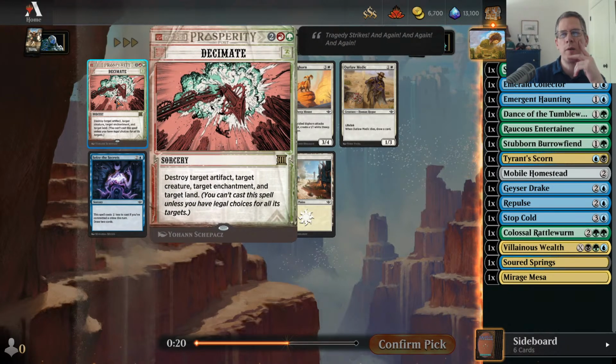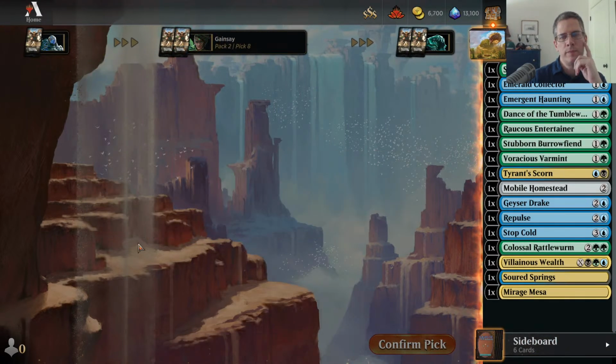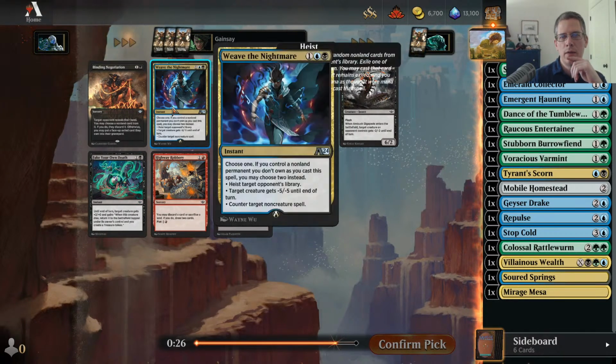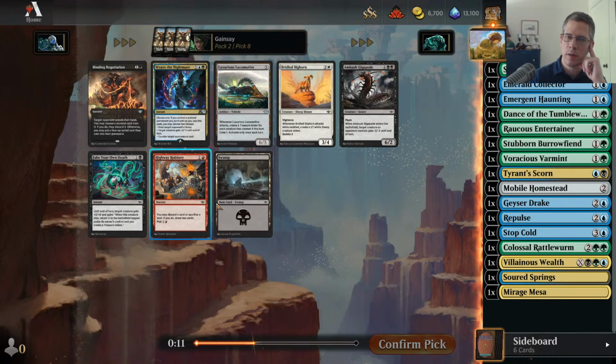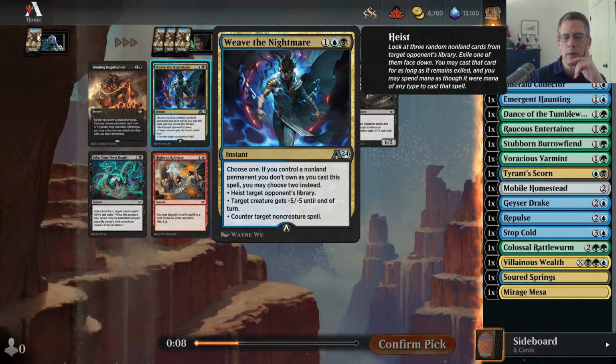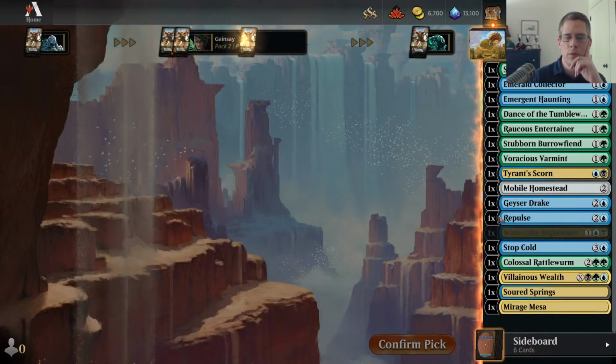Yesterday I was watching Ham's stream, and I just typed in the chat, Decimate can be pretty good in the right spot. And someone responded with, I think you have to leave it in your sideboard. They didn't appreciate that what I was saying was literally true, but perhaps not the most useful advice. So target creature gets -5/-5, or counter a non-creature spell, or heist their library. I think this is mostly just 3 mana kill a creature, which I guess I'm in the market for. There's the Limousine for that combo I wanted to assemble.